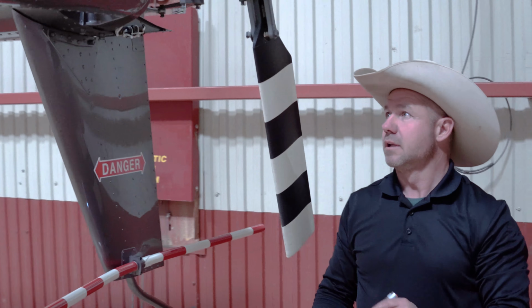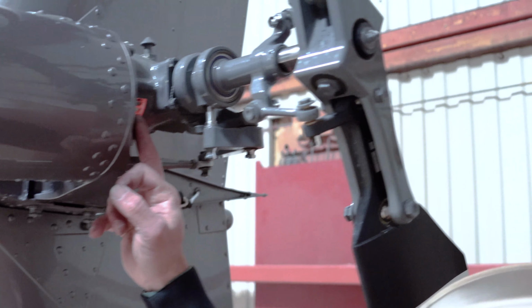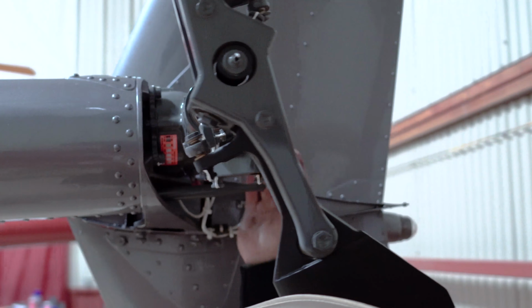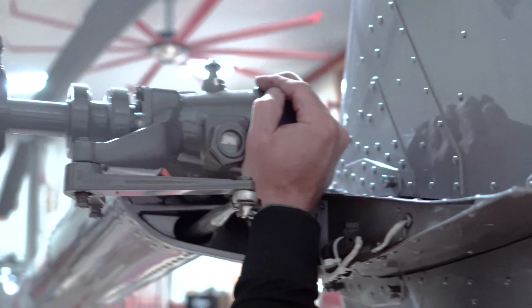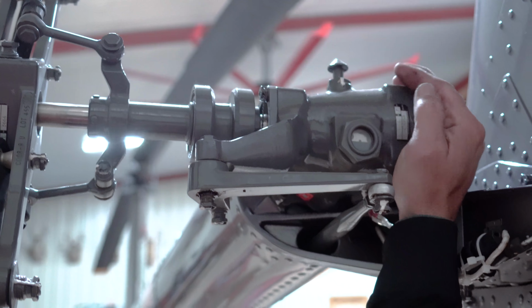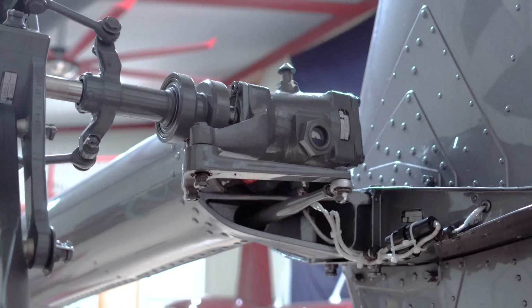So there's been accidents where the tail rotor gearbox actually falls off. So it's always good to just reach up there and give it a shake, make sure it's on there. Check your oil, push rods.